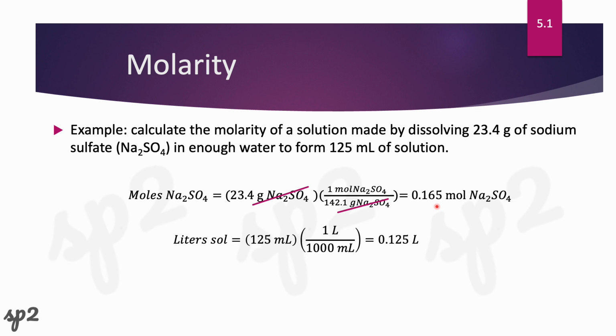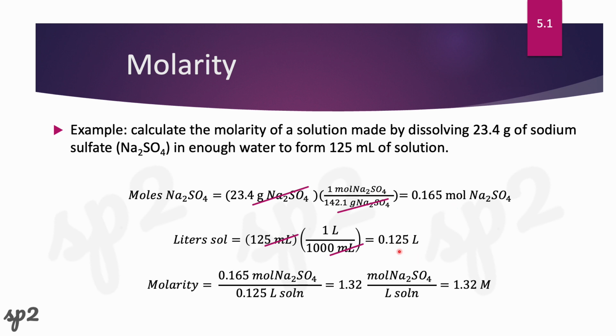Okay, so I've got my moles. Now the next step is that the volume that is given to me is actually in milliliters, so I need to convert that to liters. I know that 125 milliliters goes here, and 1000 milliliters is going to give me 1 liter. Again, you can cancel out the units. Your final answer for this step is 0.125 liter. So you've got the moles, you've got the liters, and all I need to do here is divide them to get the concentration in molarity, which is going to be 1.32 moles per liter. You can also write that as a capital M, which is exactly what I have for molarity.